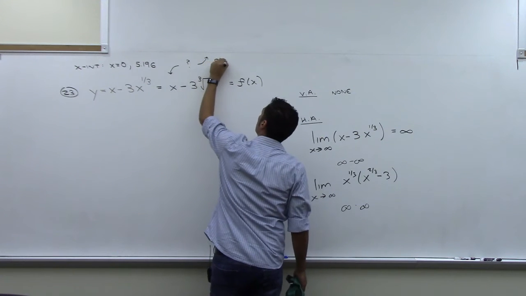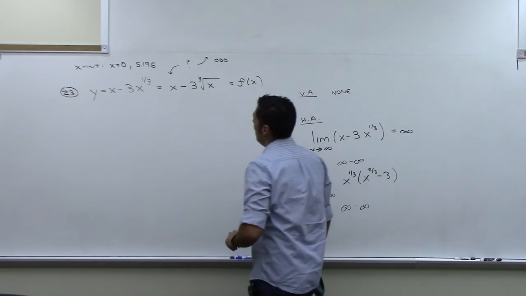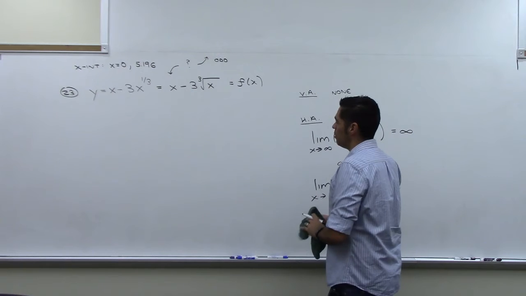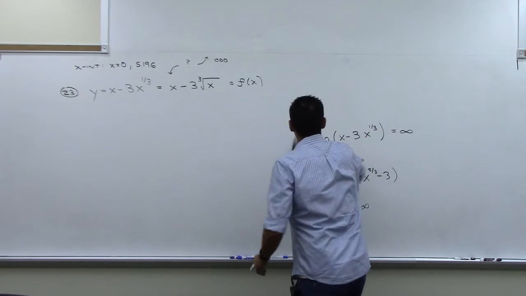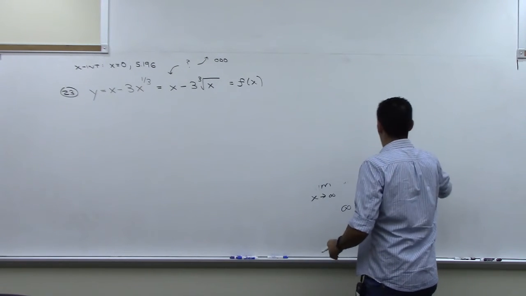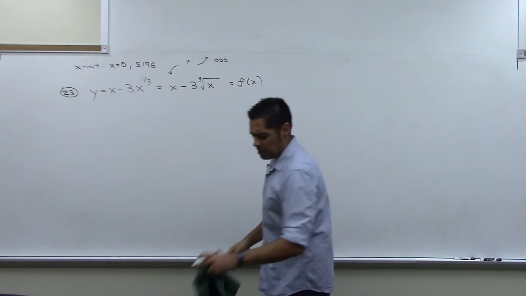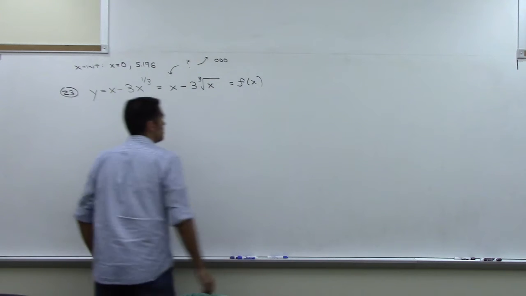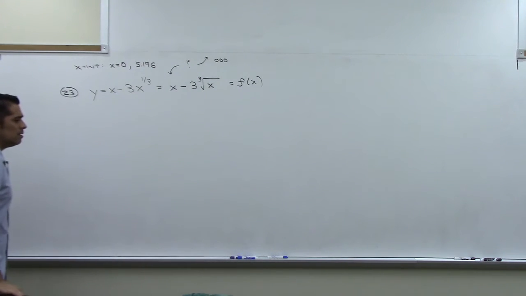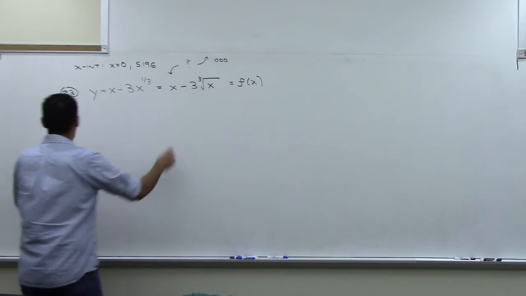This is an odd function, right? So it's symmetric over the y-axis. I'm sorry, over the origin. All right, now the calculus part, the derivative part. So I'm going to try and figure out where the function's going up and down, where it's concave up, concave down, inflection points, local max, local min, all those sorts of things. So I'll need the derivatives.